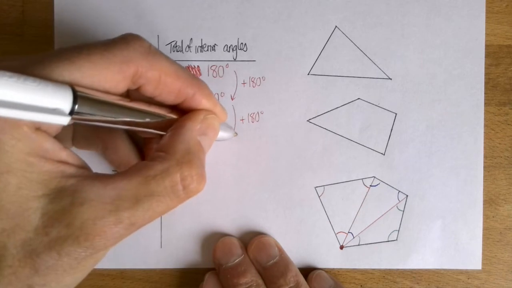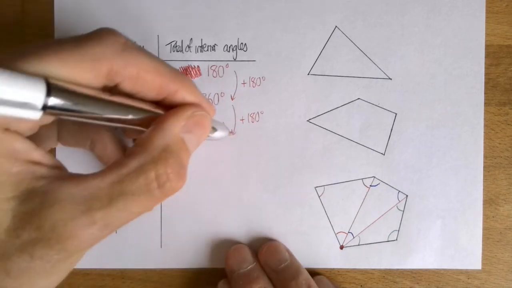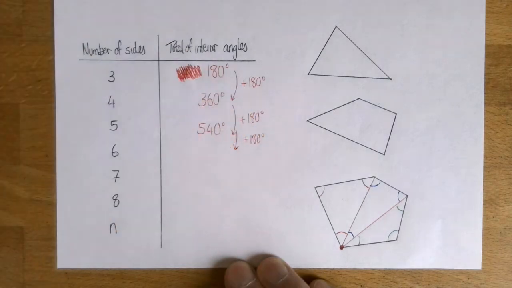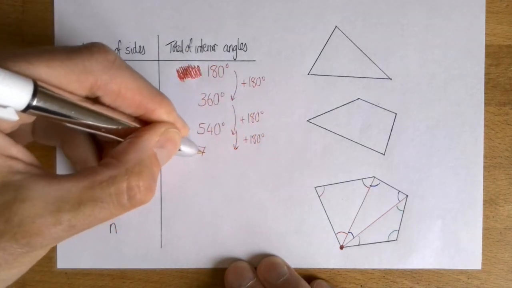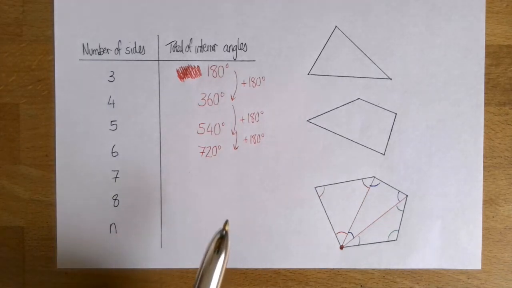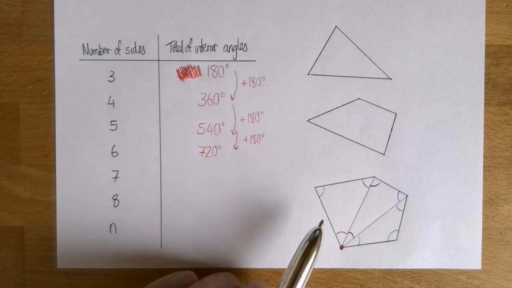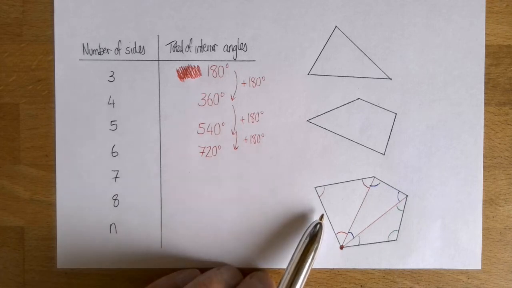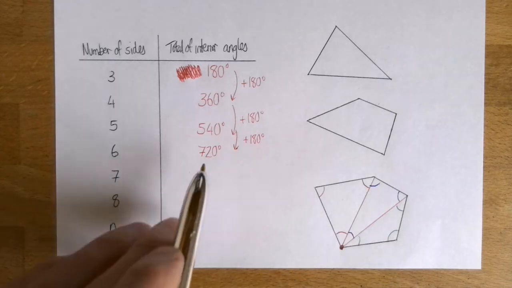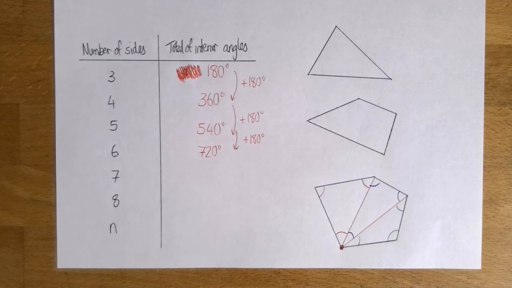Okay, so going from a 5-sided shape to a 6-sided shape, we're just adding another 180 degrees. So that gives me 720 degrees. Go on, prove it, I hear you say. Well, no, you prove it. Just pause the video at this point. Draw me a hexagon. It doesn't have to be regular, but this is a pentagon because it's got 5 straight sides. Draw me a shape made up of 6 straight sides. Pick a corner and do my little diagonal trick and just check that it makes 720 degrees.